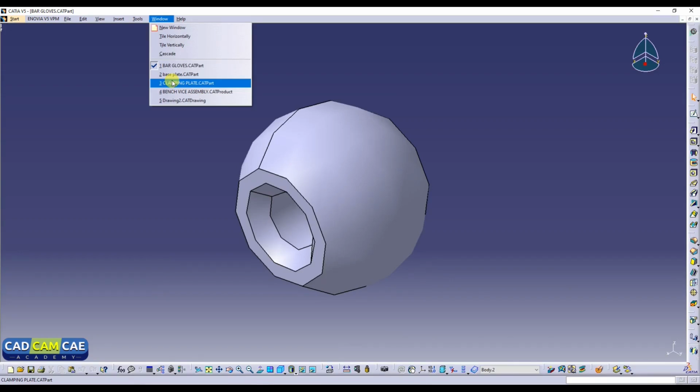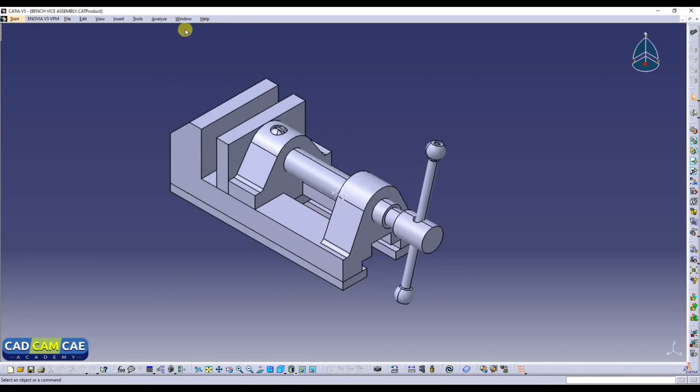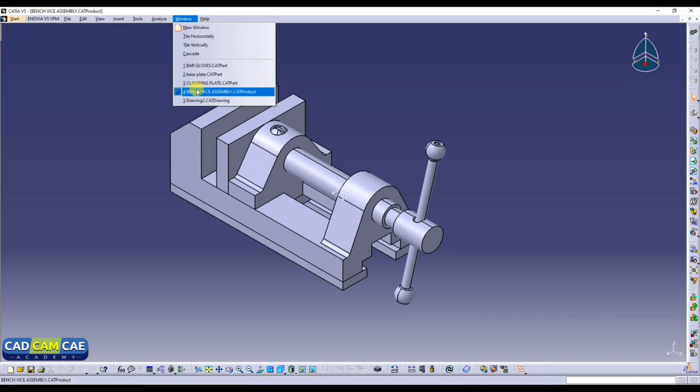Now when you assemble different parts, it is going to be saved as .CATProduct. Now when you make the drawing of this assembly or individual parts, it is going to be saved as .CATDrawing.